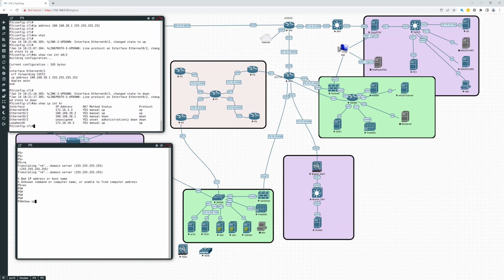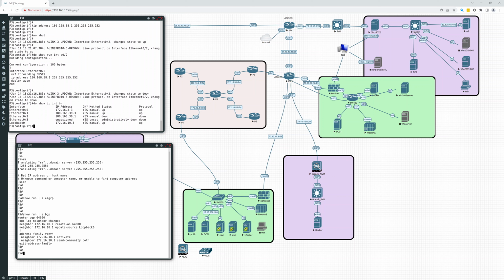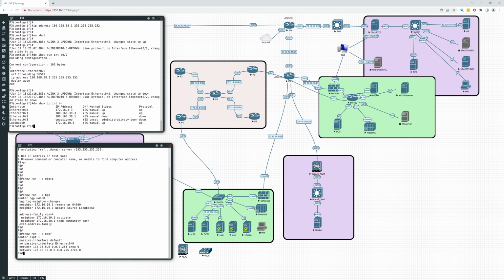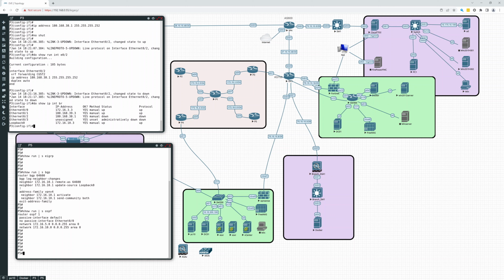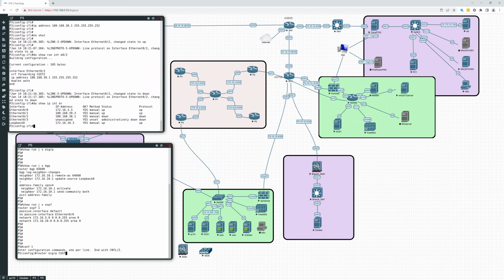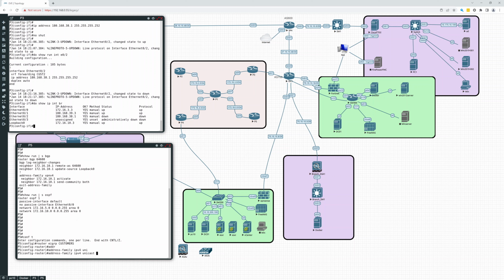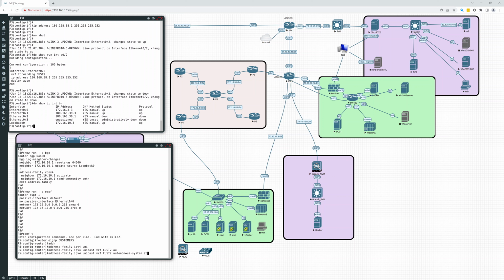Show run section EIGRP. So I don't have any EIGRP set up on this one. Okay, that's fine. Show run section BGP. I do have BGP, yes, and show run section OSPF, because this hasn't been used as connecting to a customer. So there's no EIGRP at this time. So conft, we're going to go into router EIGRP customers. Doesn't really have to be named that. We're just going to be doing a named EIGRP mode. The important part is here, where we do the address family IPv4 unicast VRF CUST2. We should make sure we have that defined. And autonomous system 20.